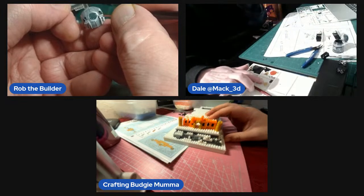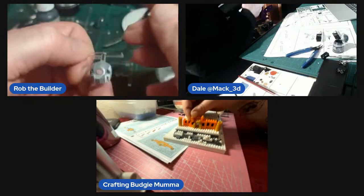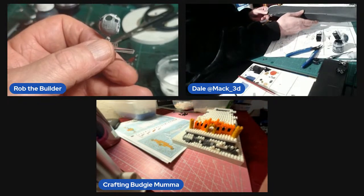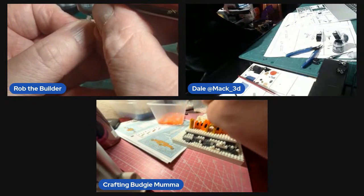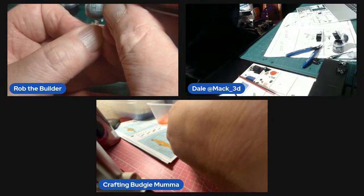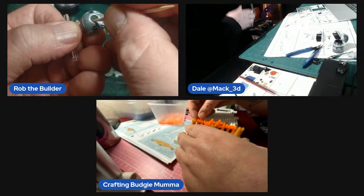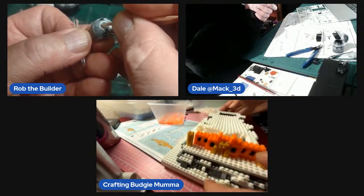Yeah, I'm part way through. Well, I say part way through. I'm just starting the Titanic. Oh yeah, nice. I've got to say that is certainly on my bucket list, as it were. That's at 1/570 scale. It's the Revell version of it. That's still pretty sizable. What is it about? I mean, let's face it, it's arguably the most famous ship in the world. About 40 centimeters long, I think. It's not a big one, but it's reasonable size.